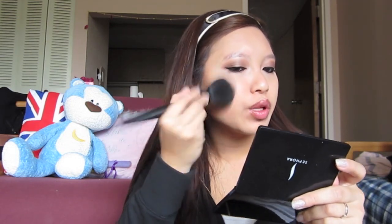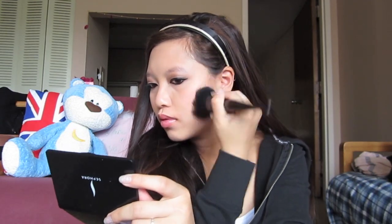Okay. And then with a large powder brush, just the crown brush, just blend it out. Make sure you blend really well so that you have a seamless look on your face. You don't want to have a large brown line just cutting your face in half, so blend it in really well. Okay, and that looks good, right?